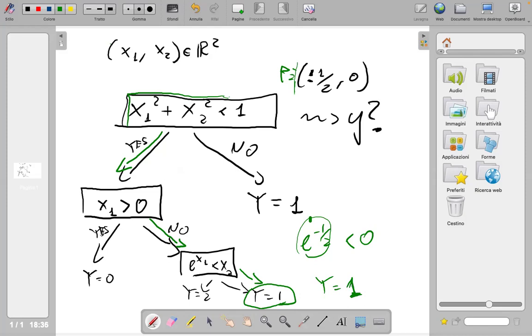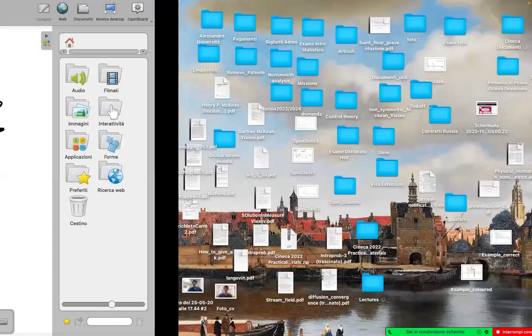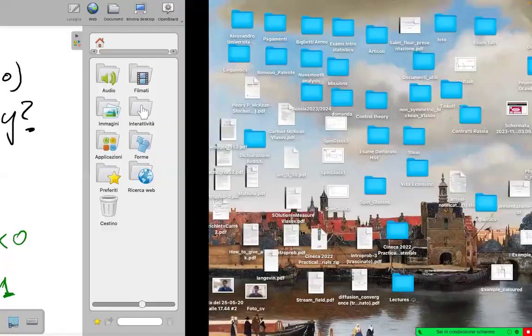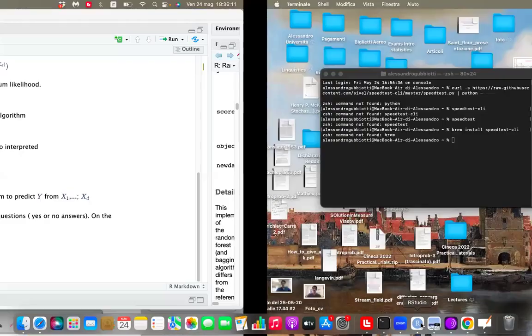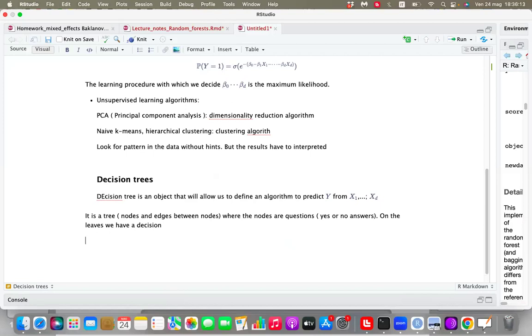So, given a decision tree, where in the leaves, is it clear how it works, the decision tree?